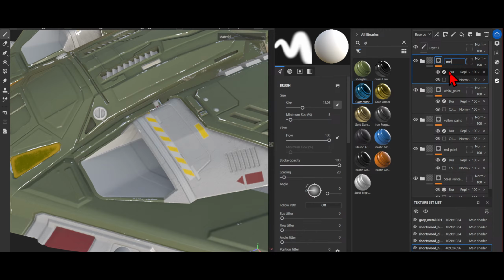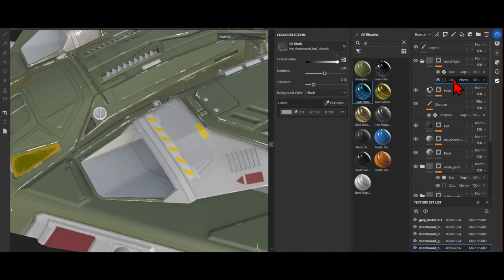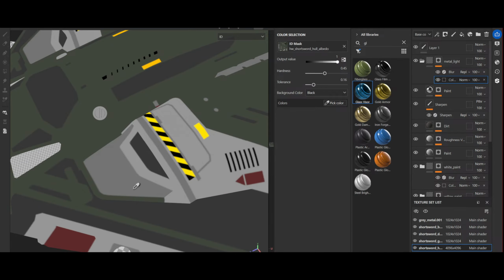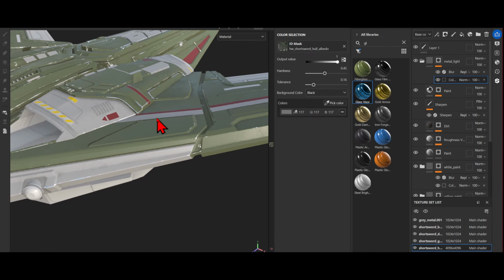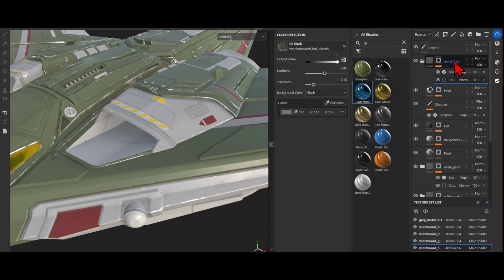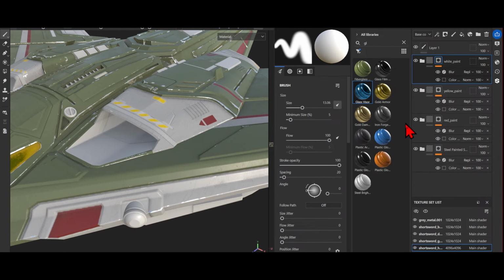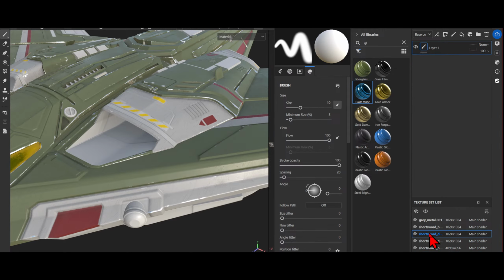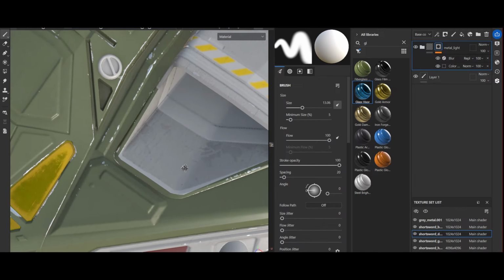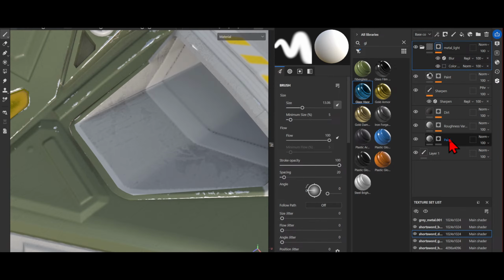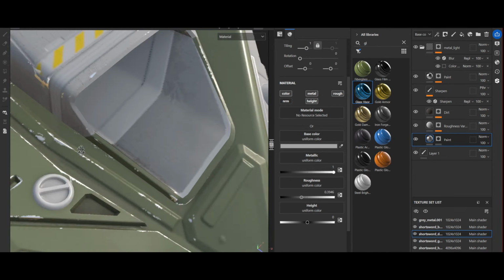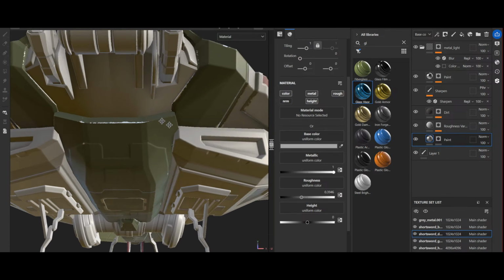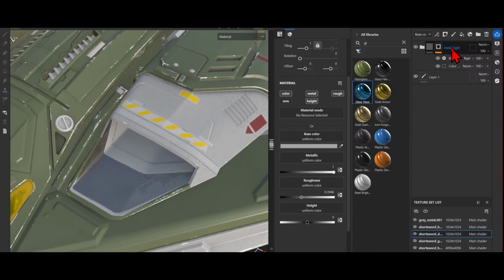I'm gonna say metal light, and then I'm gonna go in here. Well, first of all, let's change the thing there. Pick color. Oh wait, we're not on the right layer. Actually, I'm gonna go ahead and collapse this group, cut it, and then go to short sword details. There we go. Then I'm gonna go in here, paint, and this is actually going to be metallic. There we go. Beautiful. So that's our metal light.